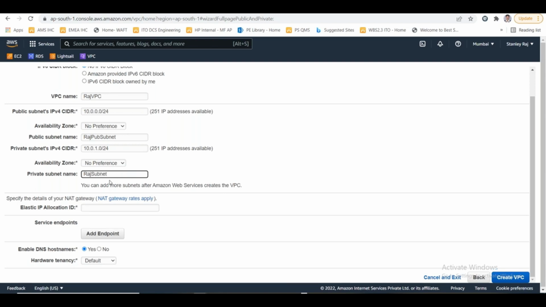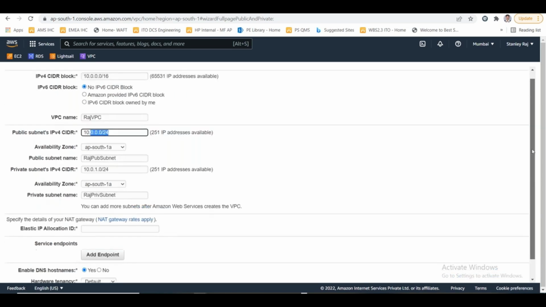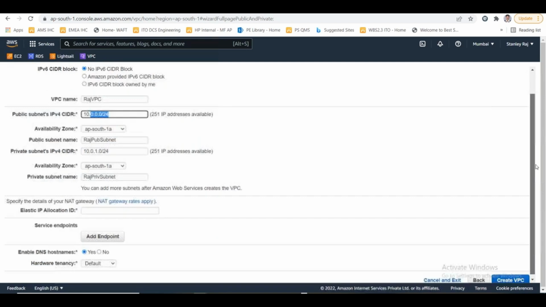Okay, so here it is asking me whether I want to isolate the private and public subnet into two different data centers. If you really want to do that, if you want to have a different environment, then you can do that. Otherwise, you can just have both of them in the same data center, so that the traffic between the public and private subnet, the web system and the app systems, is faster. Okay, if you want to increase the range, you can also increase the range by giving /23 or a higher range.